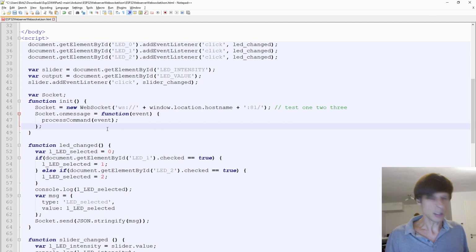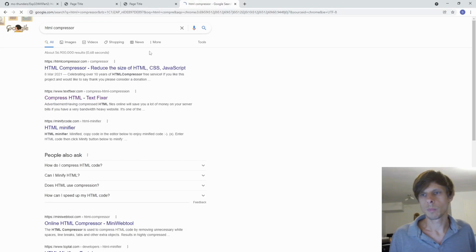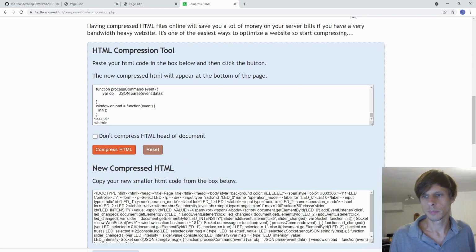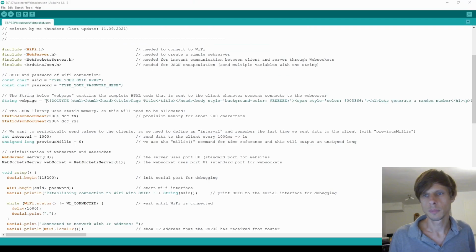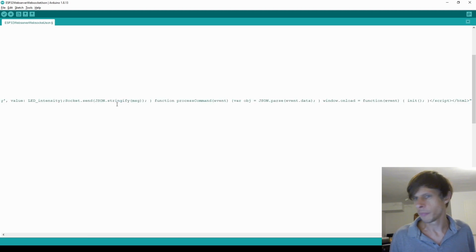Okay, so with that, we can now select, and I should remove this, of course. With that, we can now select everything, compress HTML, and start with the Arduino code. Again, this is explained in part 2.